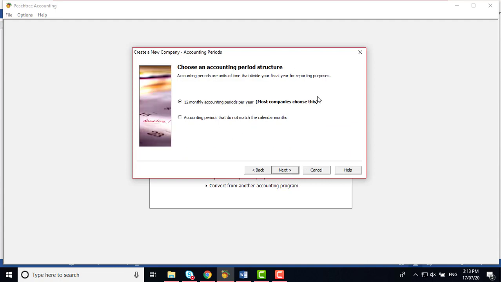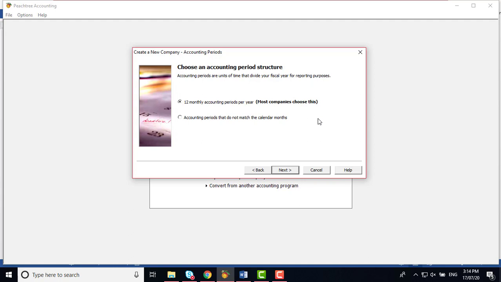Once it comes to the next step, again a very crucial window will appear: choose an accounting period structure. Whether a particular company is practicing a 12-month calendar year system, or a monthly based system where you want to check your final account earlier than 12 months or more than 12 months.